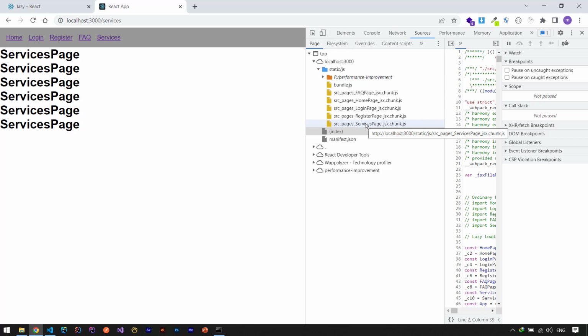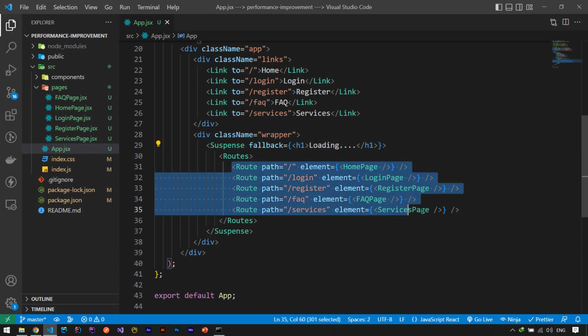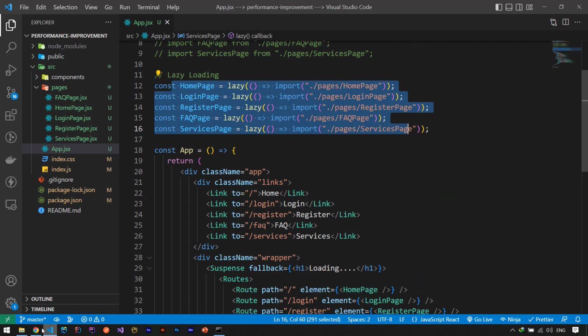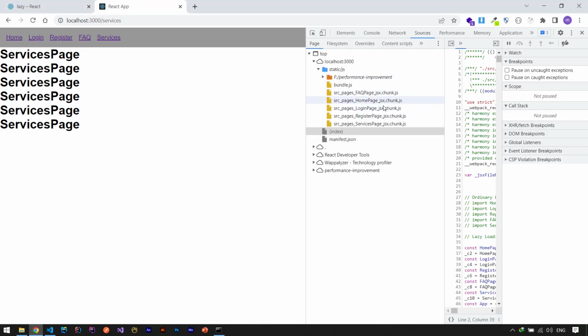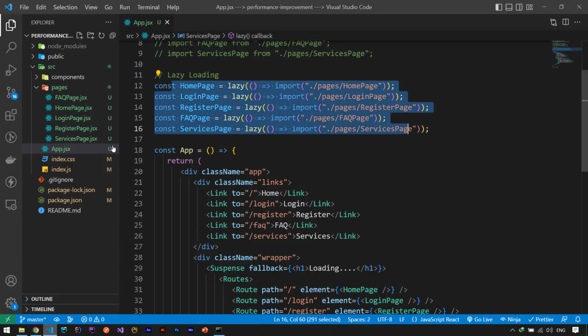So using this technique, you can see that we divided these routes into different chunks using this lazy loading, and all of the chunks are imported only when we need them. So at the initial time of our project, they will not all be bundled, so the response time and the bundle size would be decreased and our performance would be improved.